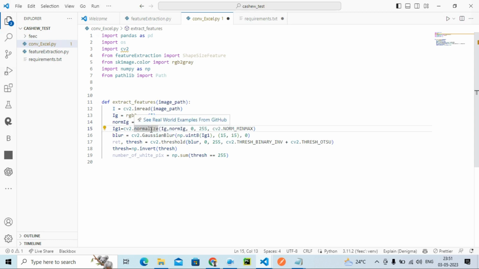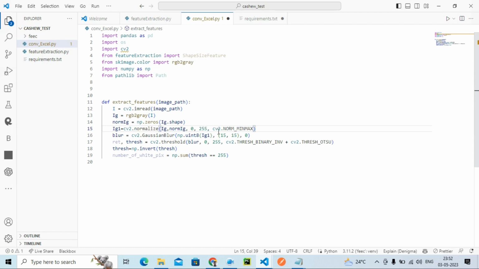If you look here, you will get the documentation, I guess. The normal range is 0 to 255 pixels. So we are normalizing that image.